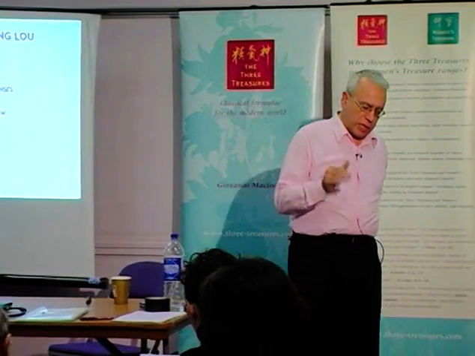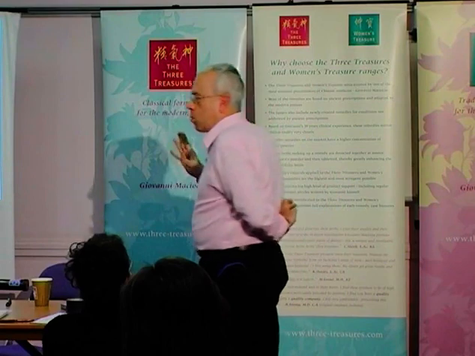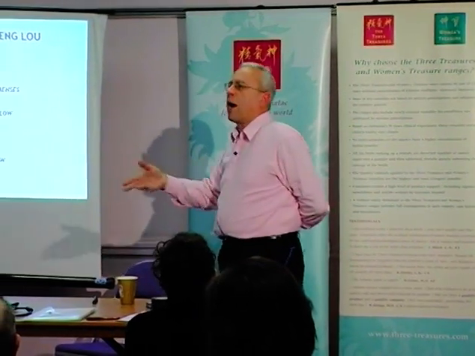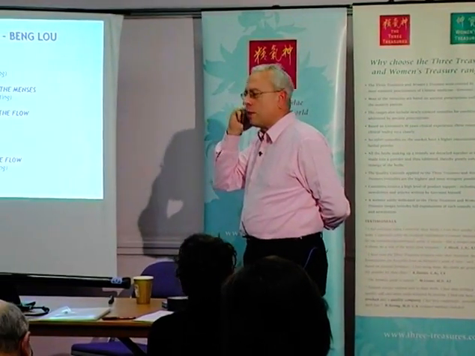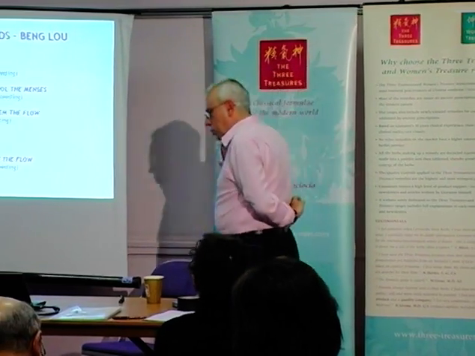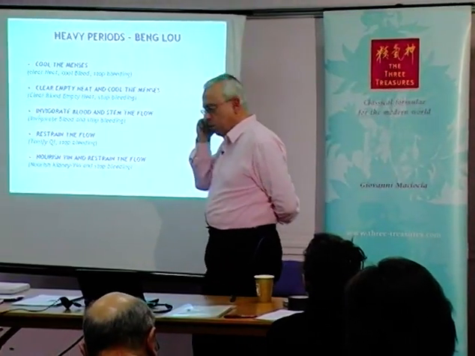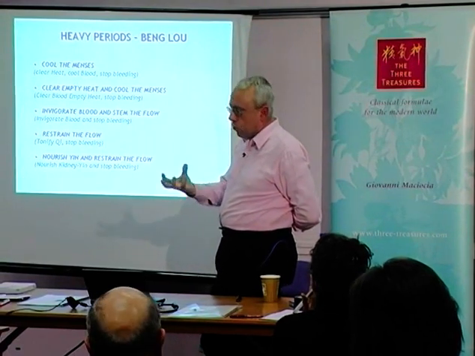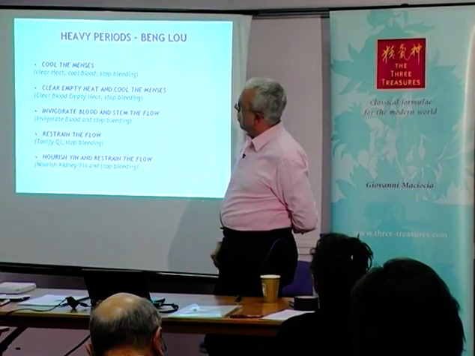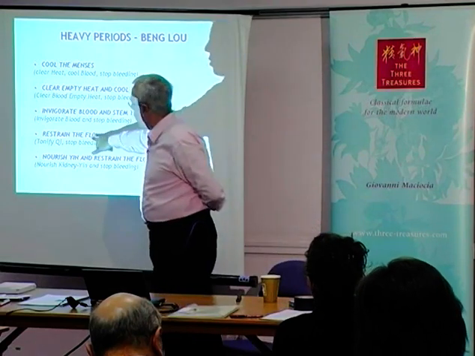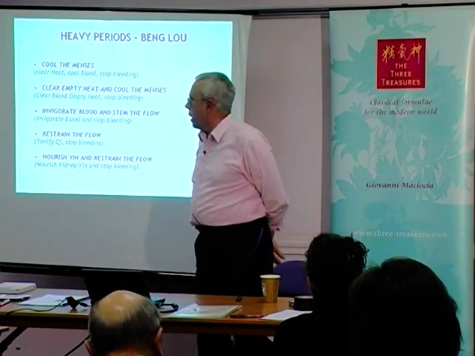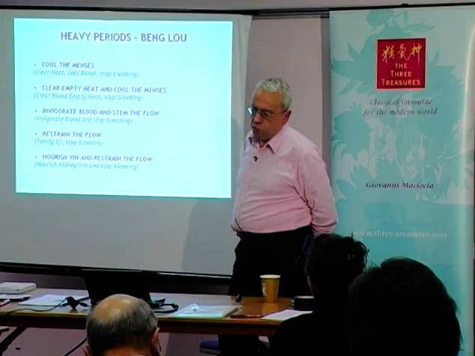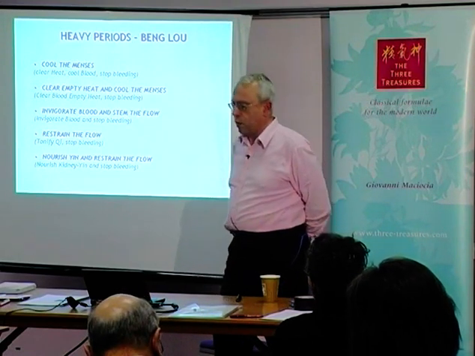Because remember what Dr. Xia says, the second phase is very important to establish a good menstrual cycle, and this is a good example of it. You're treating this woman for heavy bleeding, so why do we treat her after the period? Because the second phase is important to establish a good menstrual cycle, and because we need to consolidate the Chong and Ren. So I would use restrain the flow only in phase 1 and tonify the kidneys in phases 2 and 3, and maybe nothing in phase 4.